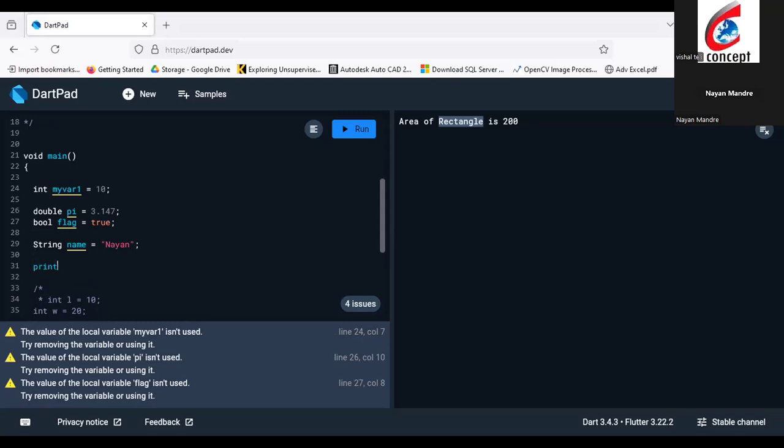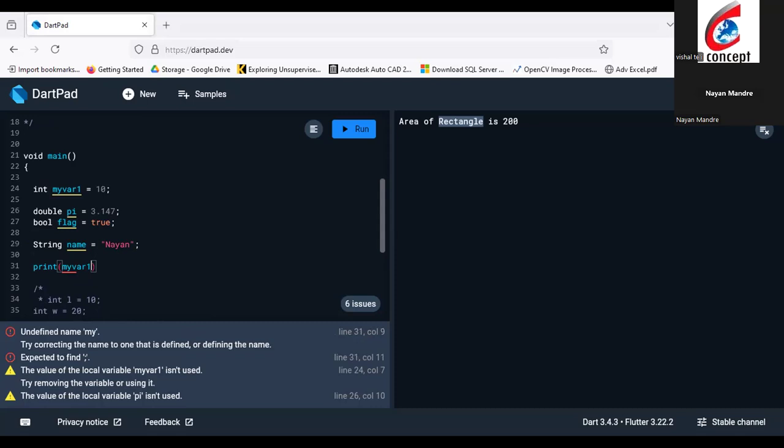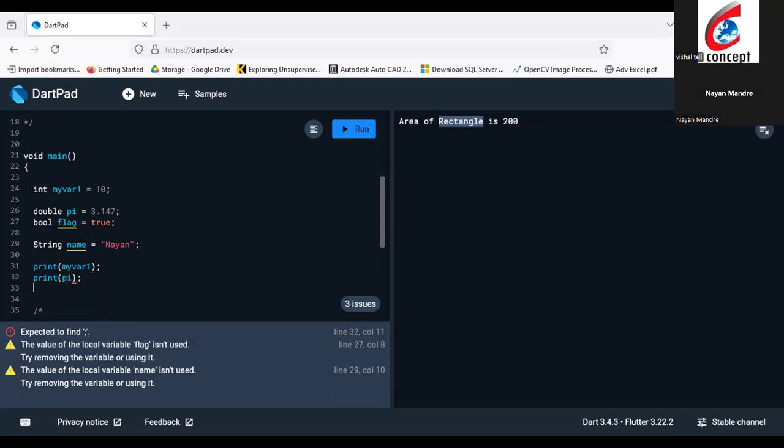So we say print my var one. Then print pi. Then print flag. Then print name.